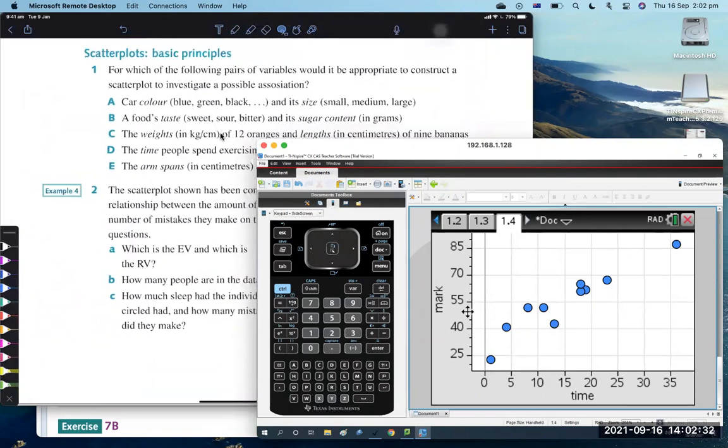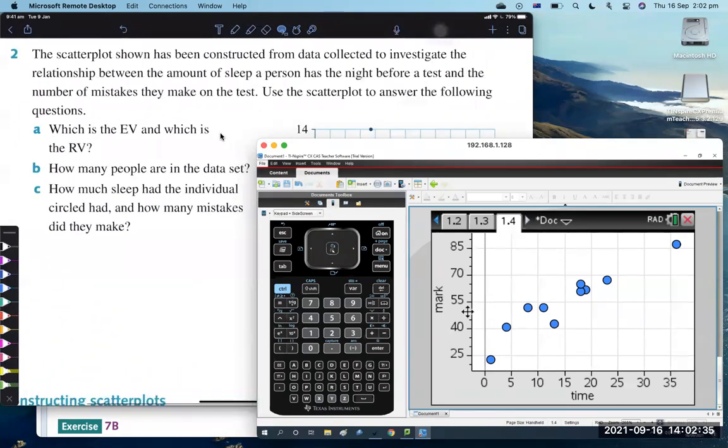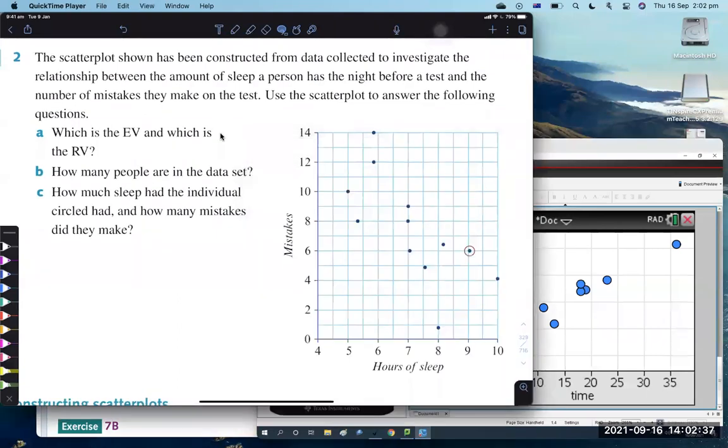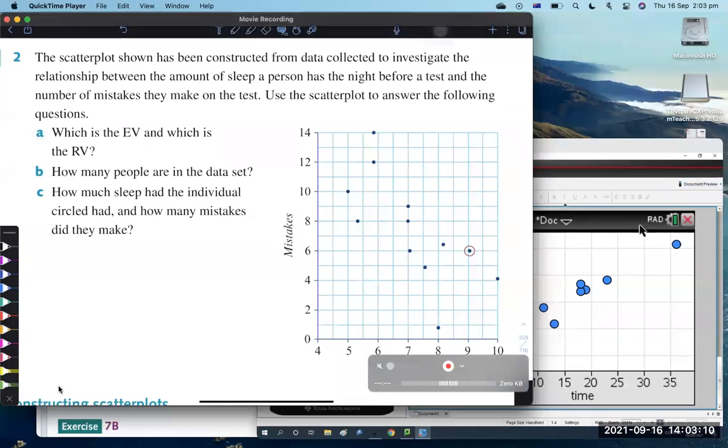I want us to go to question number 4 straight away. Now, do we have to construct a scatter plot here or no? Have a read through. I'll give you some time to have a read. Familiarize yourself with the question. And feel free to type into the chat. I'm just going to change it to message to host only. Feel free to type in the chat what your answers will be for part A, part B, and part C. But don't forget to read the top part as well.